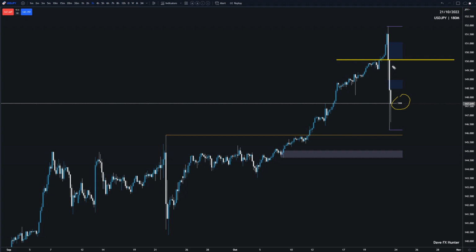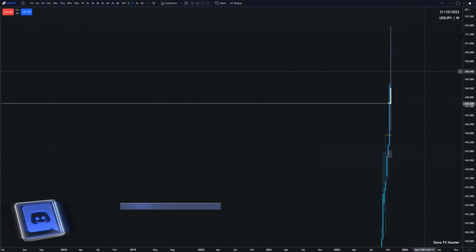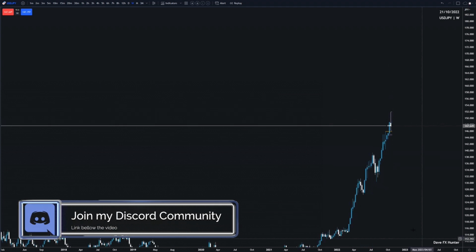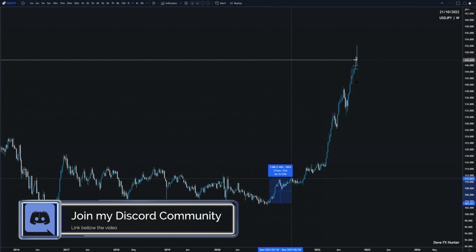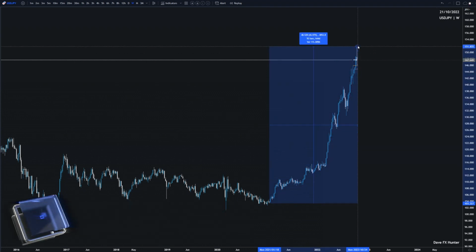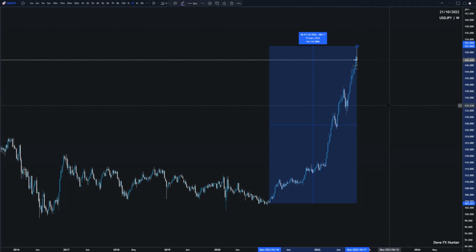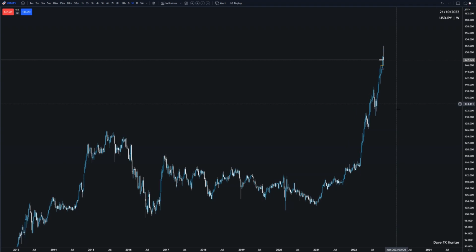Next week the Bank of Japan is going to have a meeting. So we will see what they're going to say, but I think maybe they started to do something, because this is crazy. If you look at this chart, you might think you're looking at some crypto, not a forex currency, right? So imagine people in Japan, their currency has been devalued 50% in 2 years against the dollar. That's unreal. I mean, now you can see it's real, right?